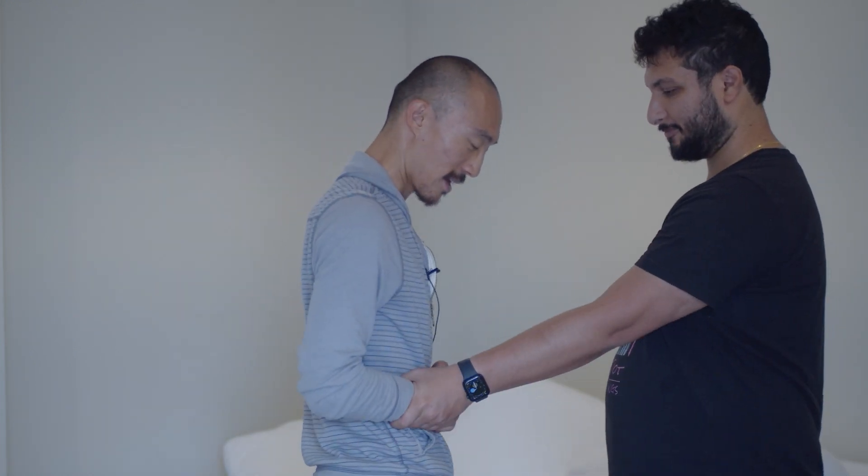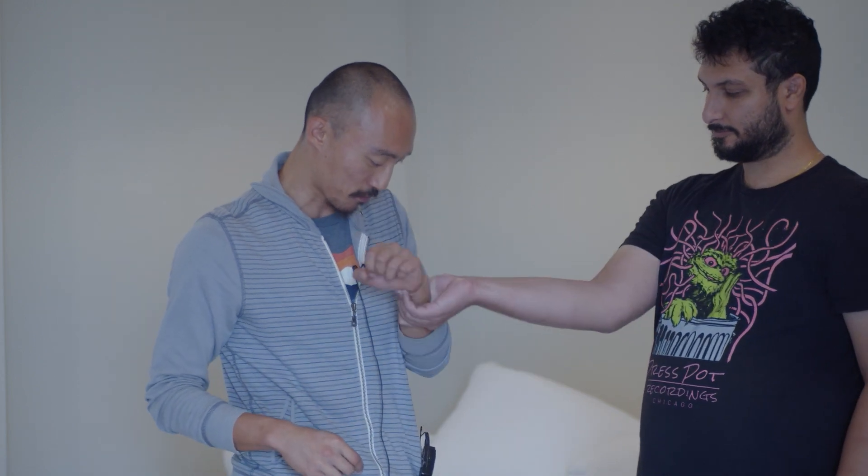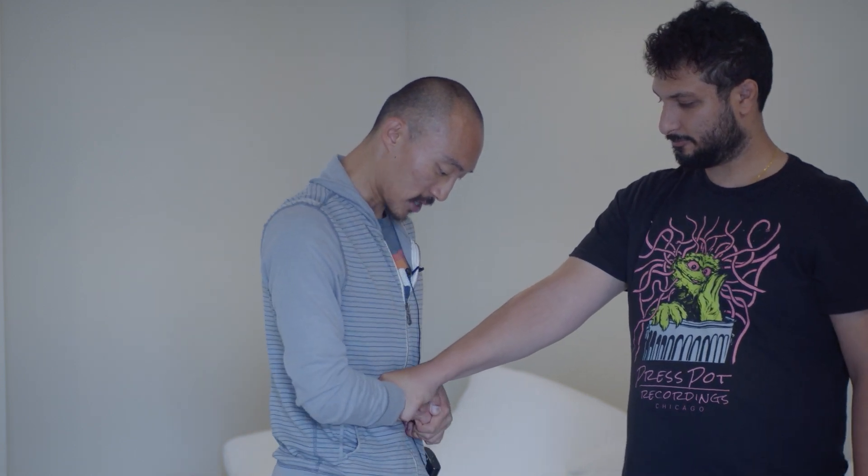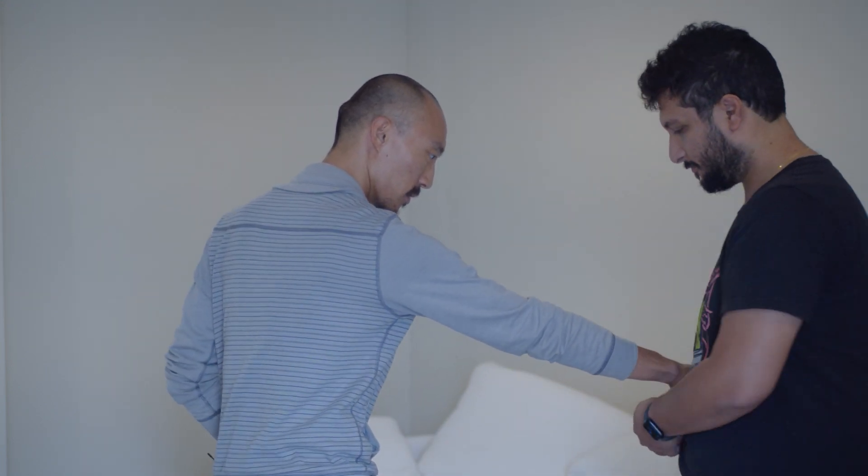The next one is the one we had the epiphany about — this breaks the grip. It's exactly like breaking it towards the thumb, but if I don't have enough strength, I have my whole body here. The final cross grip one is potentially a lock. Jackie Chan was probably trying to combine two techniques into one because he had limited time on air — there's a grip-breaking part of it and there's an arm lock part of it.